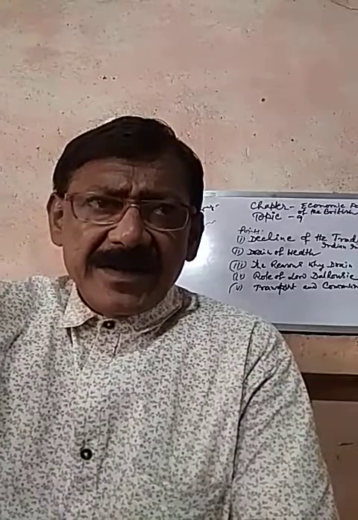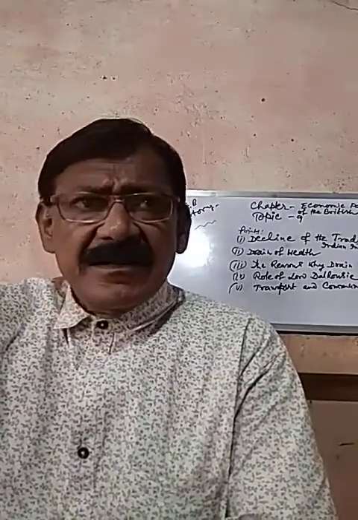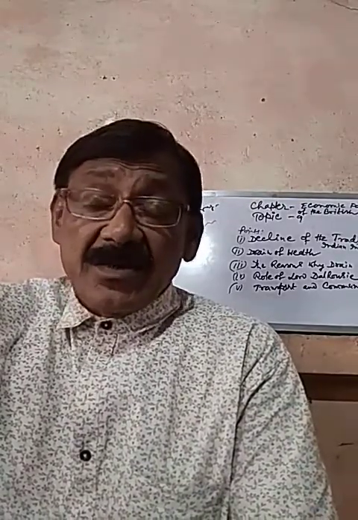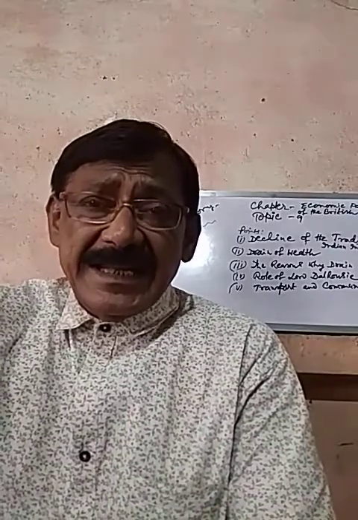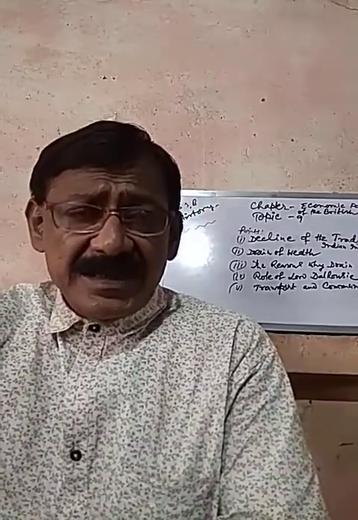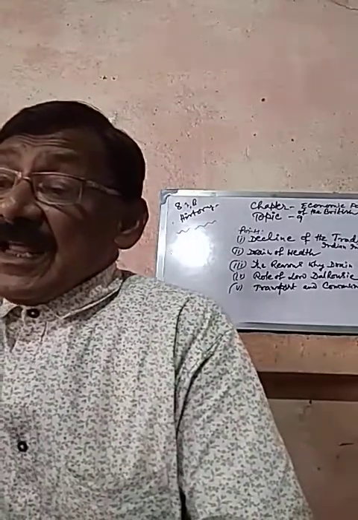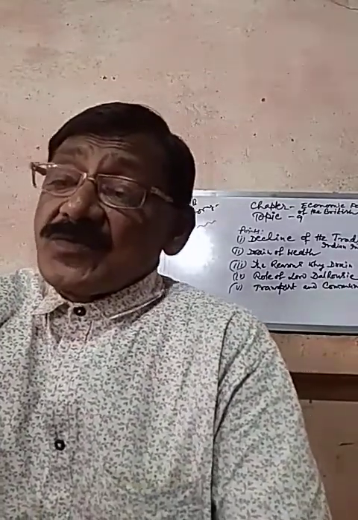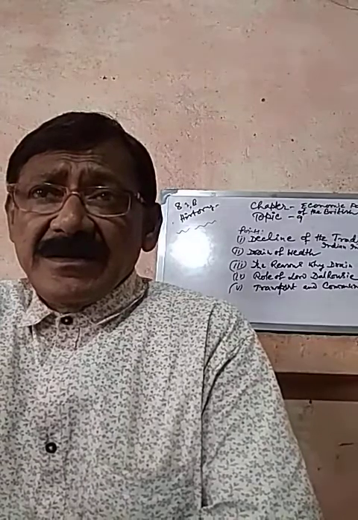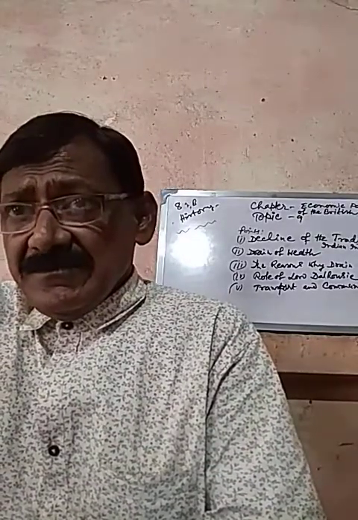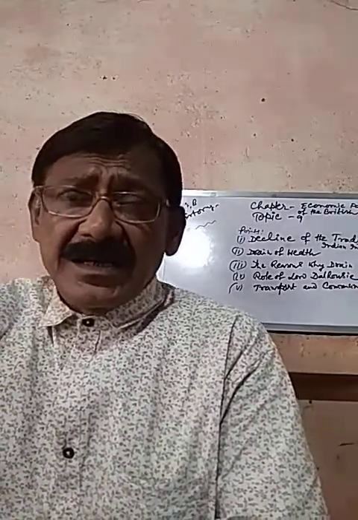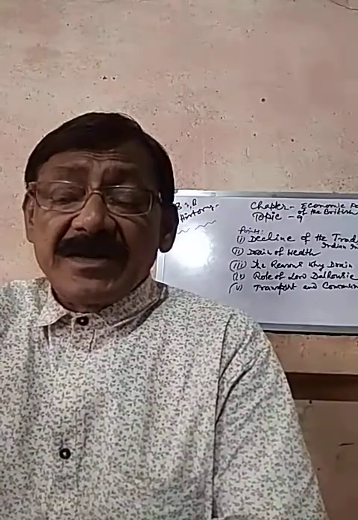The amount of money they earned from Indian trades, by collecting raw materials or by supplying and selling finished products, they decided to drain to their own country, England. That's why Dadabhai Nauroji wrote the famous book, Poverty and Un-British Rule in India. When Indian people were facing poverty that was breaking the backbone of the nation, the British started draining Indian wealth to their country in order to make themselves rich and prosperous.